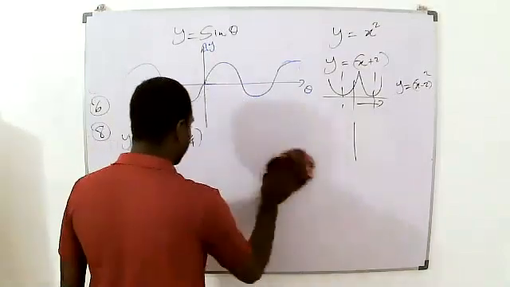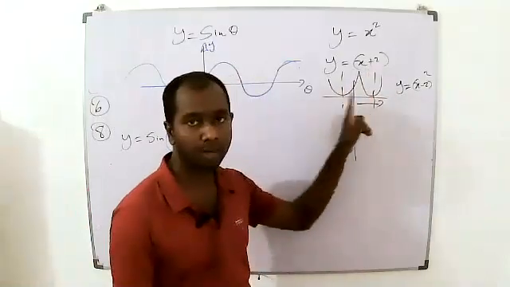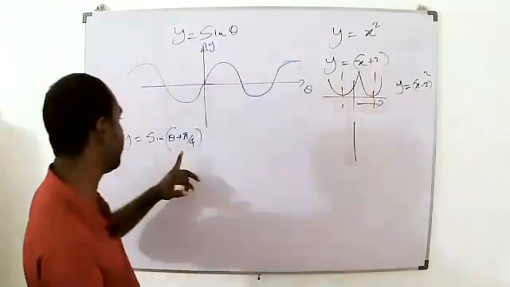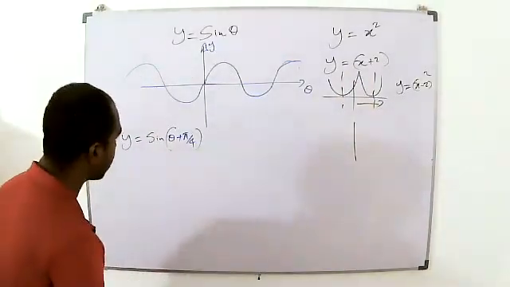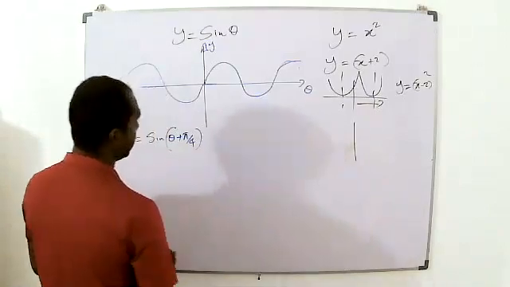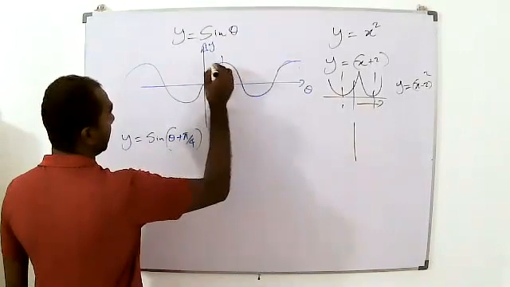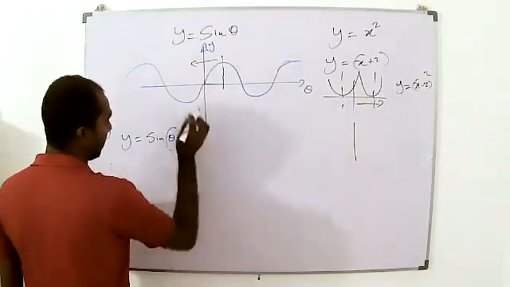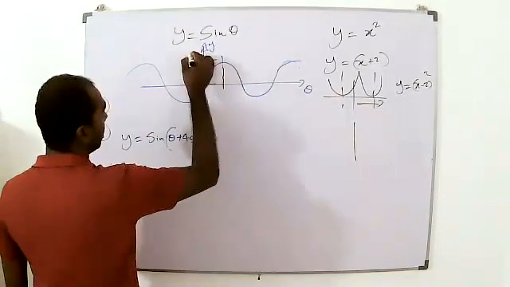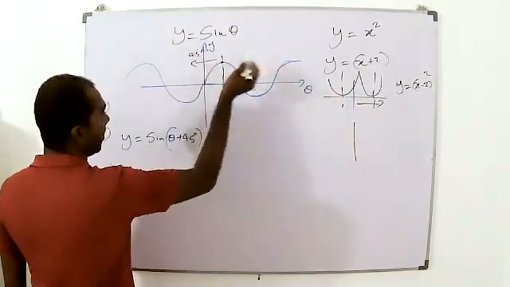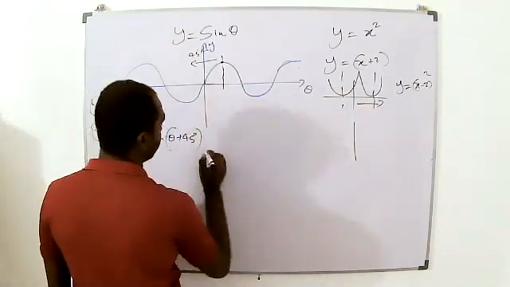What is going to happen to the graph? What do you think? If it was addition, in normal curves it goes to the left side. The same thing happens to these sine curves. This same graph is shifting. How many units? All these points go 45 degrees. 5 divided by 4, for easiness, I am writing 45 degrees here. All these points are going to go 45 degrees to the left side. Same graph.